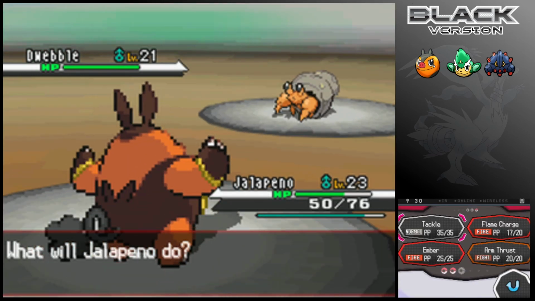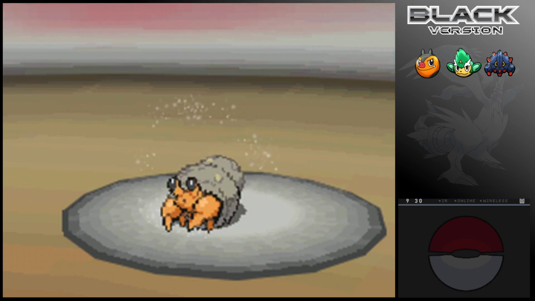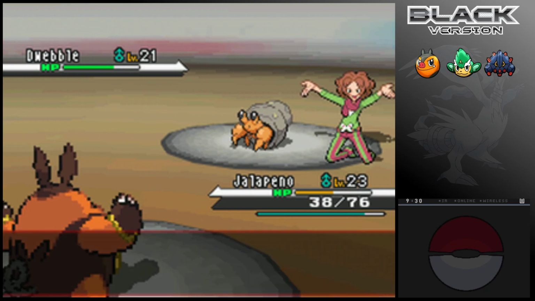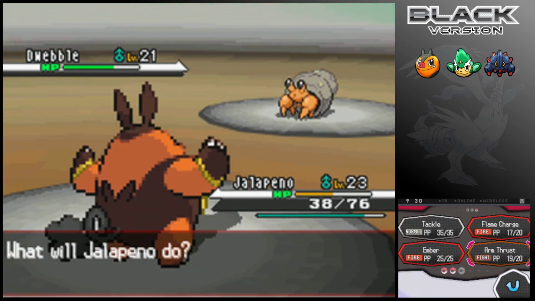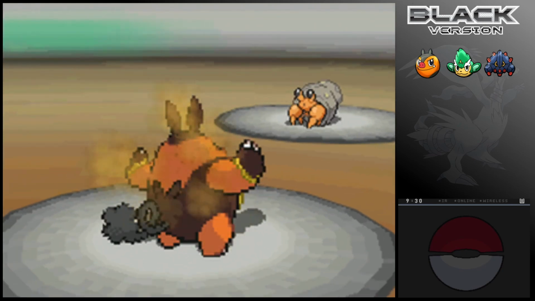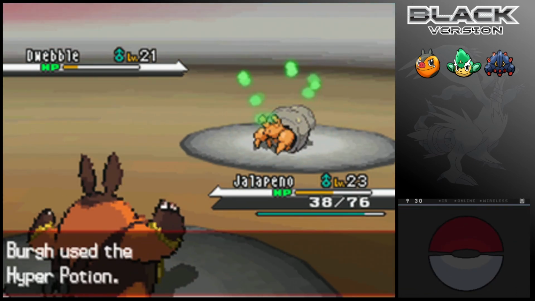Jalapeno comes in, should be able to handle this. We'll throw an Arm Thrust at this thing. It doesn't completely resist it because it's got rock typing. And we've seen this Pokemon before. It is a bug rock type Pokemon. Smack Down, Struggle Bug, Feint Attack, and Sand Attack. Really, Sand Attack is going to be your most annoying thing to deal with. Now, it has really good defense, so if you want to, you can also hit it on the special defense side, because it's not really able to take that many hits on that side.